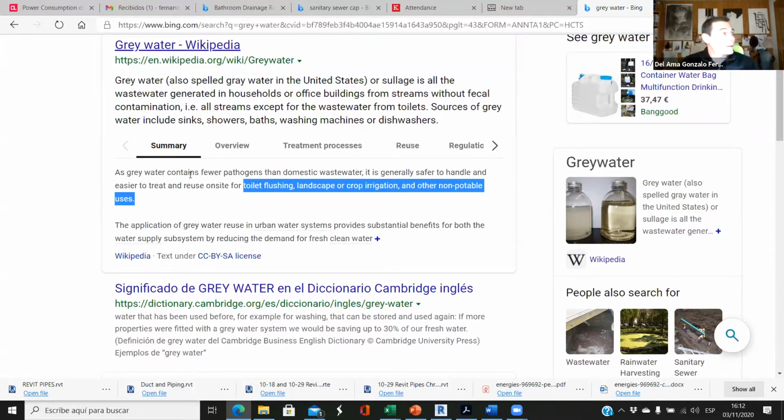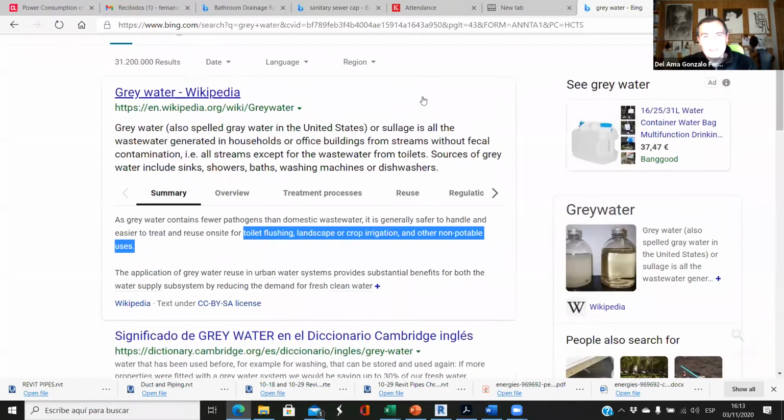First, the rainwater is water that can go to the river directly, and that's fine. So we don't have to mix these waters with the stack that comes from the toilet. At least we need two separate networks or pipes for this drainage system. We can connect the rainwater to the gray water. I don't recommend you do this, but we can do that. And for sure, we need a separate system for everything that comes from the toilet. So this is the first thing that we need to know.